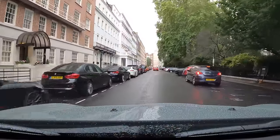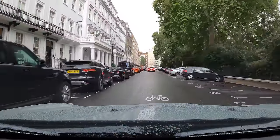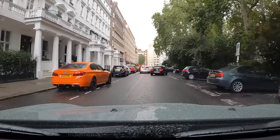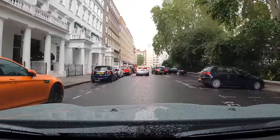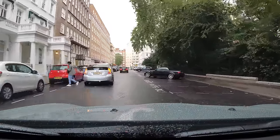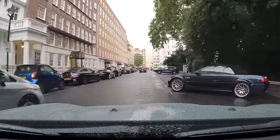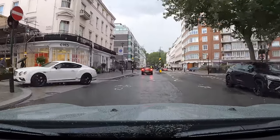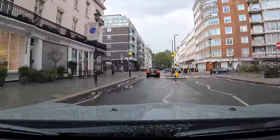Tesla Model 3 — yuck. Oh, F12 — lovely. M5 in individual orange. Is it fire orange? It does look like the M3 GTS I had. R8 in green — that looks good. And a Urus. I haven't been in London for a few months and it is actually quite interesting seeing how many electric cars have popped up, albeit fairly horrific Teslas.